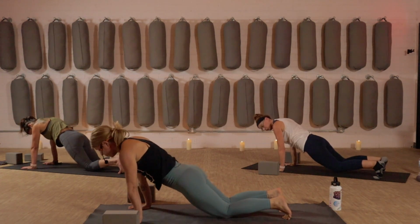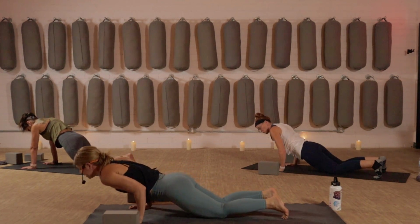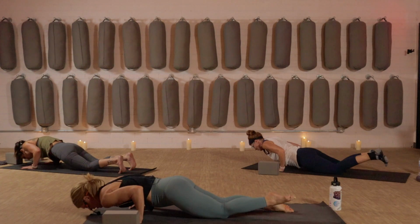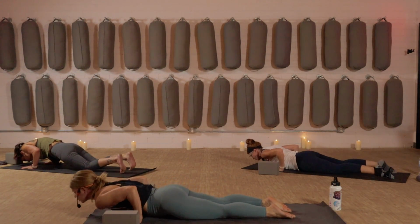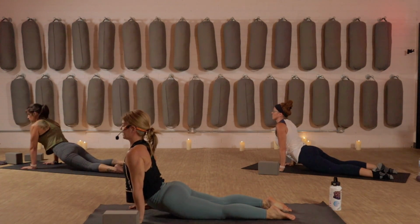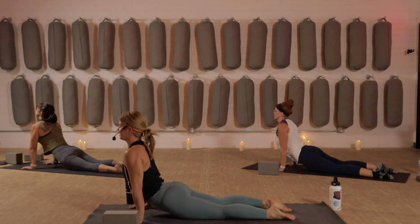Plank on your knees. Push through the crown of the head and then bend your elbows and think about lowering your chin to the mat. Tops of the feet come flat on the mat, and then inhale, start to pull through with your chest. Roll your shoulders back and down, little back bend here.